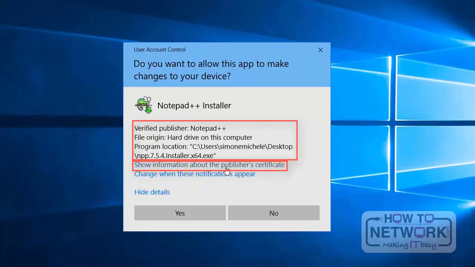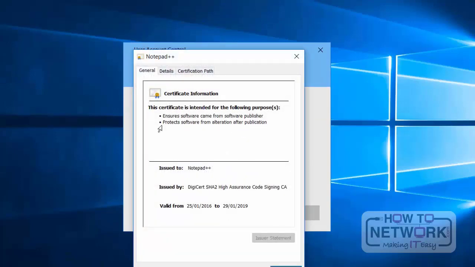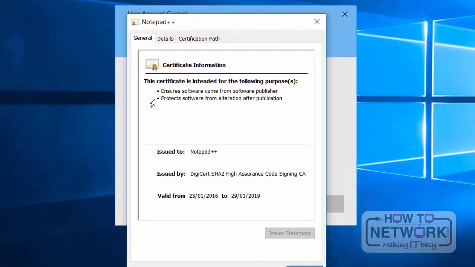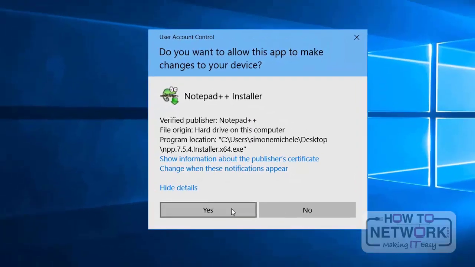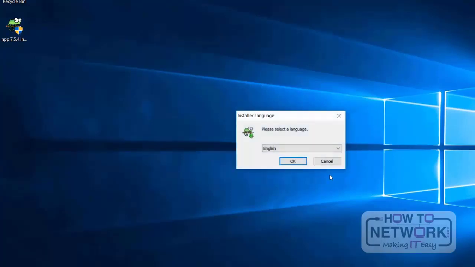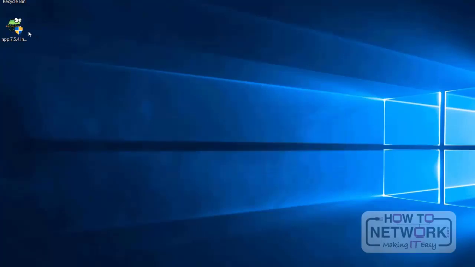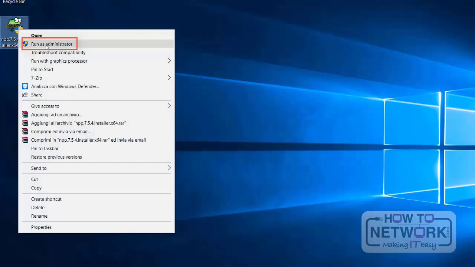Each software has its own publisher certificate, which gives you the trustability of this particular item. So you can look at the information inside the certificate. It also says who it's been issued by if you wanted to do further research. Alright, so you're asked to confirm whether or not you want to install it. You'll run the setup as the administrator usually.